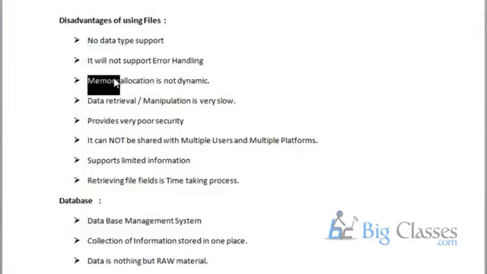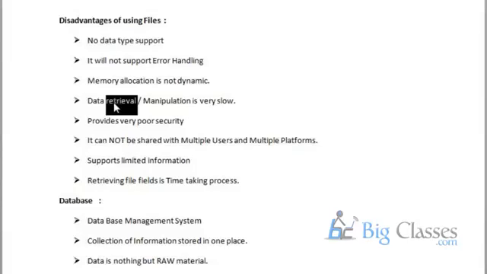Then memory allocation is not dynamic. Dynamic in the sense, suppose I need 2 GB of memory, then immediately 2 GB is assigned to me by the operating system. Suppose I need 4 MB, then 4 MB of memory is assigned to me. So such dynamic allocation is not possible with files. Then data retrieval and manipulation is very slow.